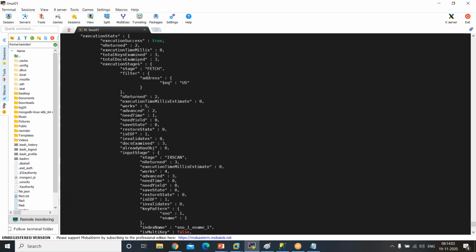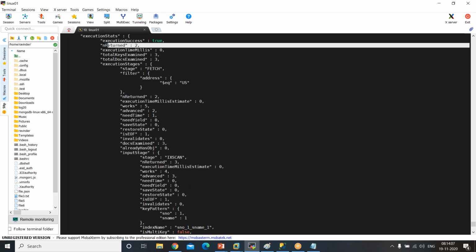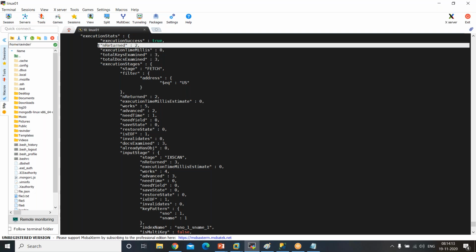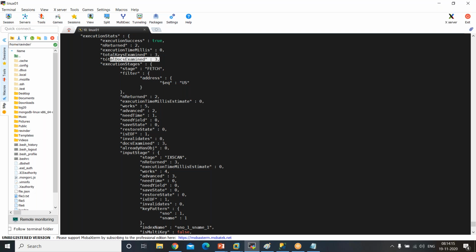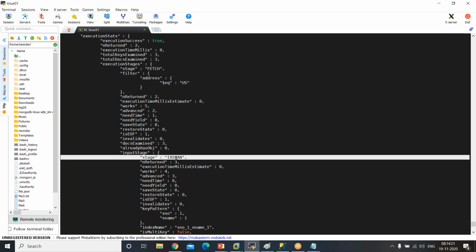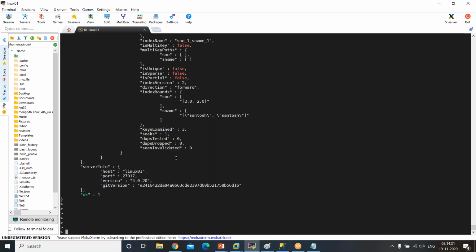It's good. But if you see the total examined documents is 3, but returned is 2, it is not good. It is not matching the value. It is reading unnecessary documents and giving you 2 records only. When there is a small difference, it is fine, but if it is reading 1 million records and giving 2 records as output, though you have an index, it does not make much sense. It is reading unnecessary data, creating a performance impact. Then to fix that, what should I do? I have to create one more index basically.